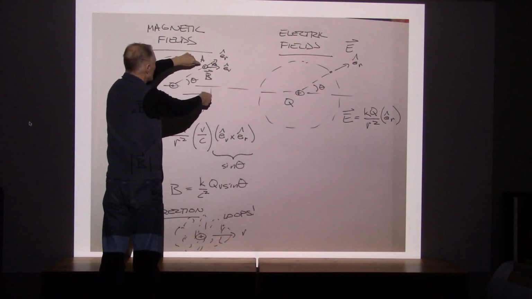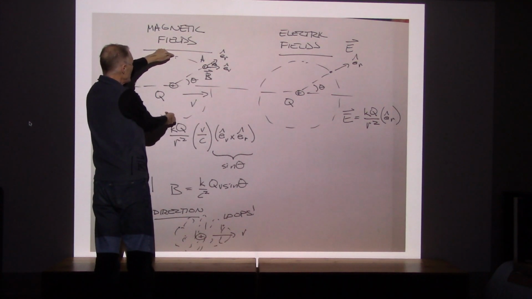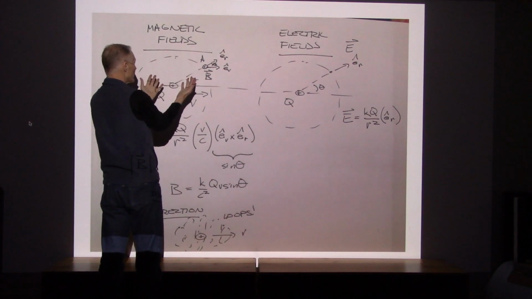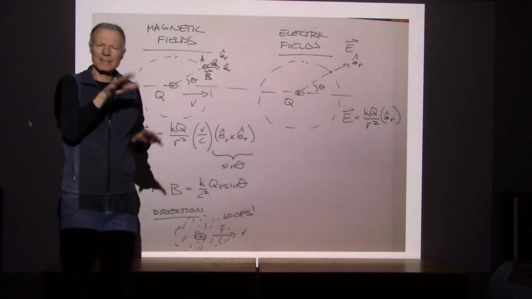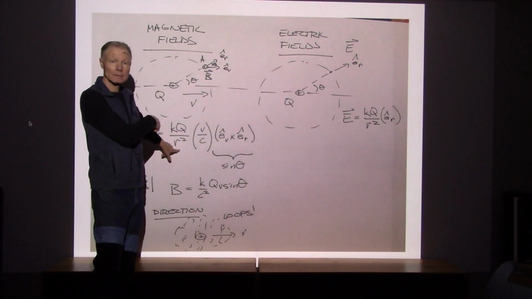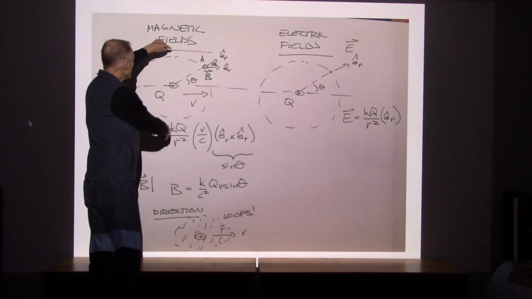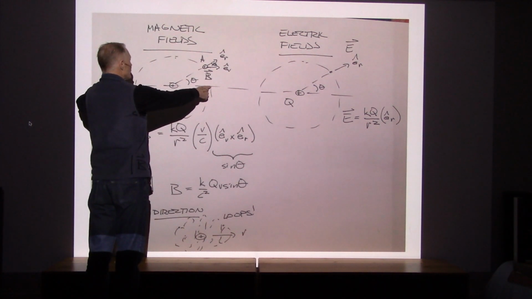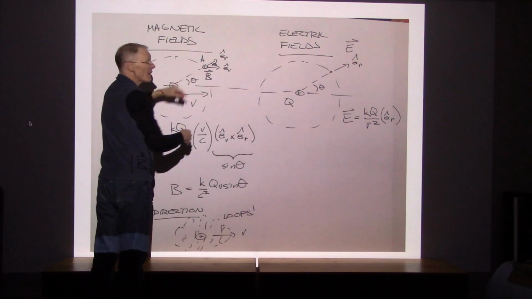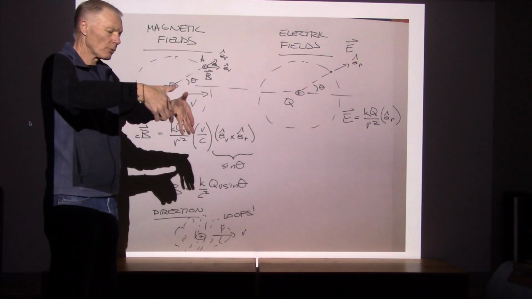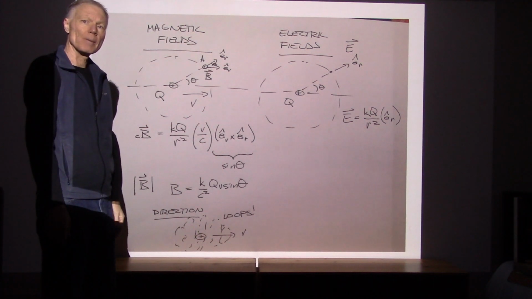And as I move at larger and larger angle, I find that's where the magnetic field is the largest. If I'm only considering a spherical surface where all the points are the same distance, so we're taking into consideration the distance effect, then the largest magnetic fields are here. There's a zero magnetic field in front and behind, and everything intermediate in between. So not all of these loops are the same in terms of magnitude.